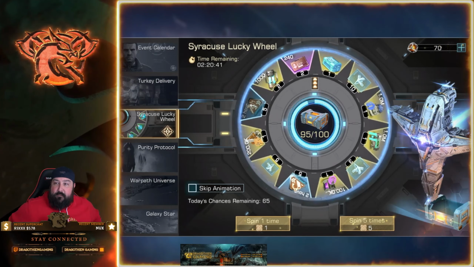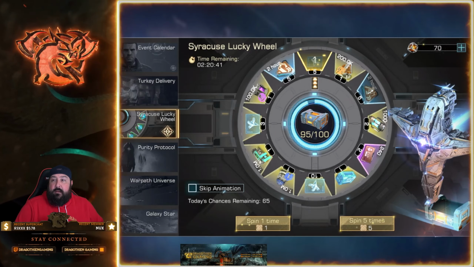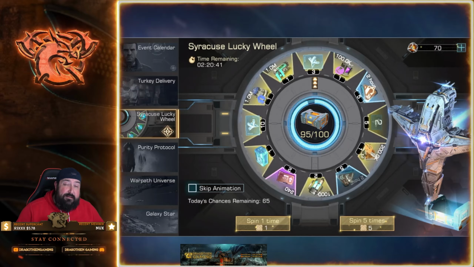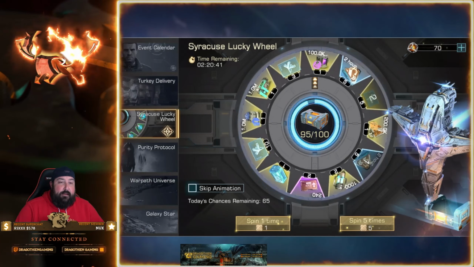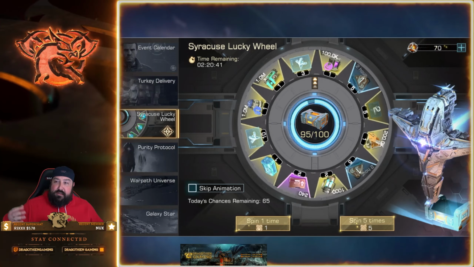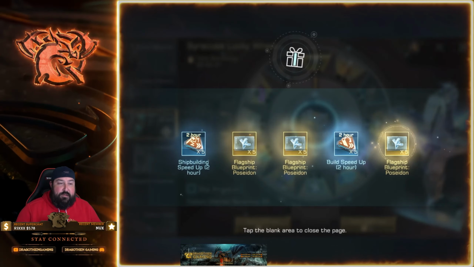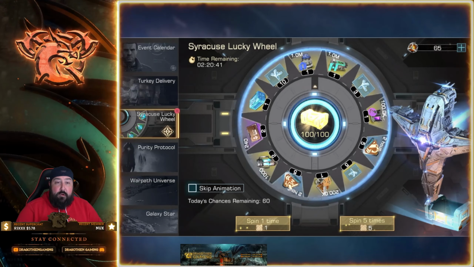We got some nice stuff. We also collected everything we needed. Went ahead and got all the extra bonus packs and all that good stuff. Tons of flagship blueprints. While we're watching the wheel in the background, you guys can kind of see what's being popped up there. Let's talk about Infinite Galaxy in general and what we're doing in here still.